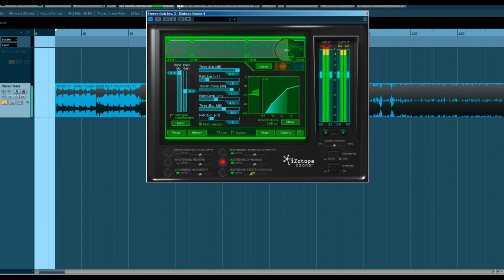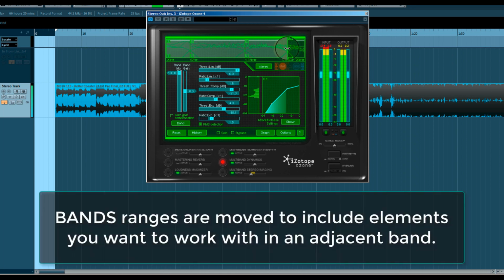Same thing with the high. You're just going to get the tiny part of the cymbals here. Maybe I want the whole cymbal. Maybe the cymbal's too loud. I want the whole cymbal to gain it down. I'm just going to go like this, include the whole cymbal. I'll listen, solo, back and forth. Okay, I have the whole cymbal now. Then I can do what I need to do to make that adjustment that I would like to make.